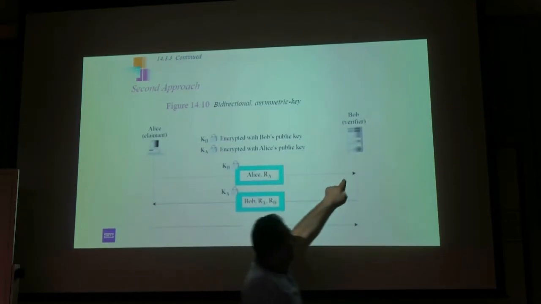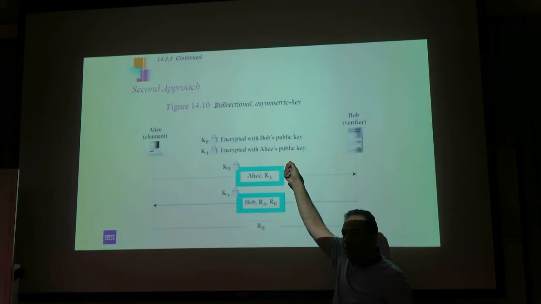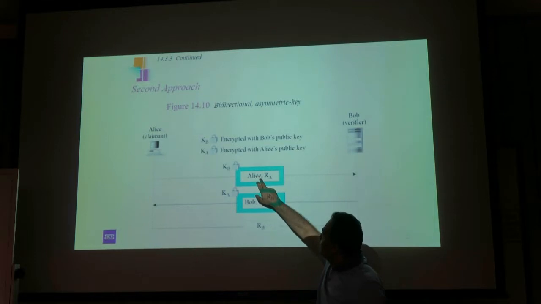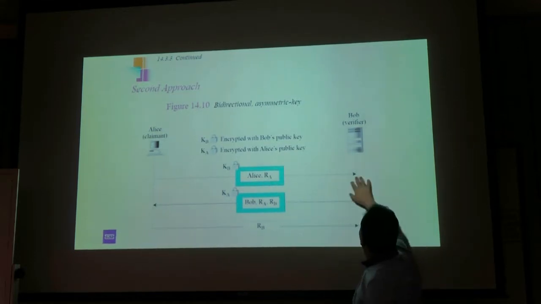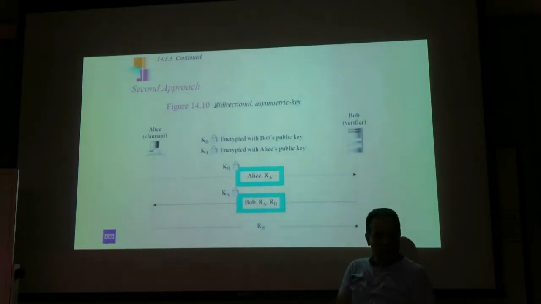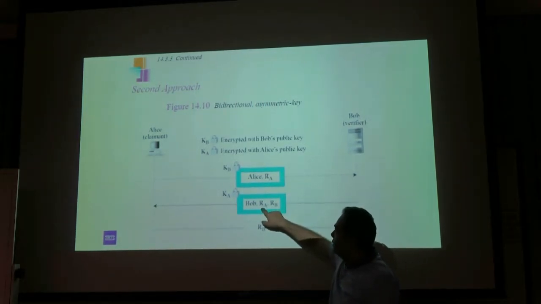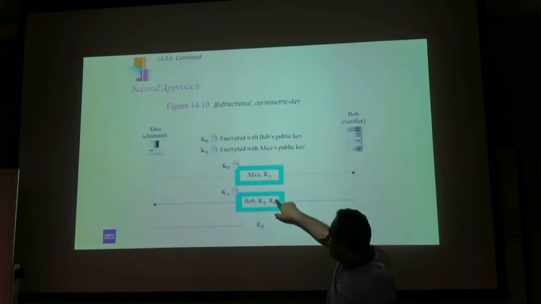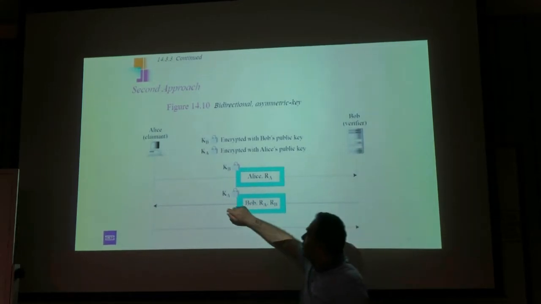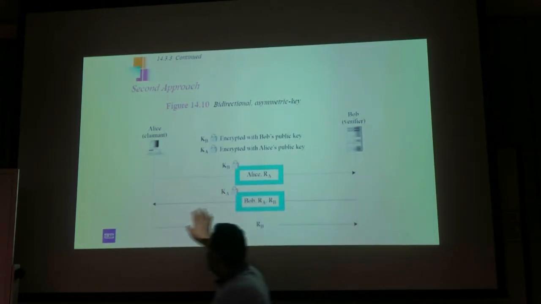Now it's going to go to Bob. Can Bob unlock this box? Yes, with its own private key. Now Bob has a message from Alice and received the nonce. Bob is kind enough to send a package to Alice: you, Alice, sent me a package, I'm going to send you a package in return. What does it include? The nonce received from Alice, Bob's own nonce, and Bob, coming from me. And we'll lock it with whom? With Alice's public key.